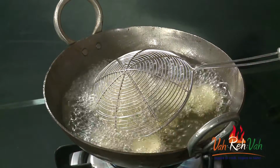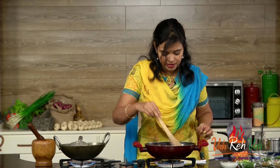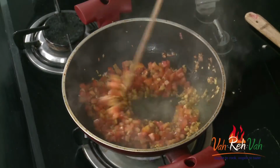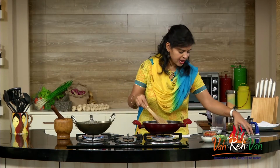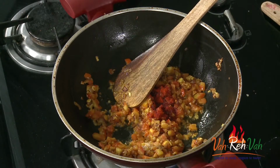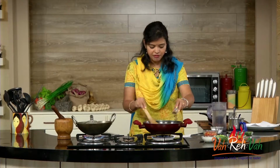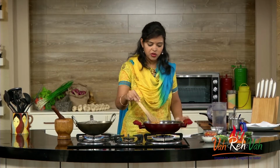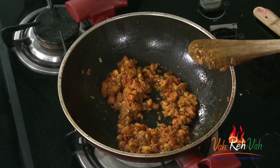We are going to leave this, and now you can see the onions are nicely colored, and in this we are going to add very little turmeric, and now tomatoes. You can just add 1 big tomato, that's it, and just saute it. After adding tomatoes, just add some salt, because for the onions I added very little salt, so now you can add some more. And for spiciness we are going to add very little chili powder, because we already added green chilies in our paste, so be careful, very little. And some coriander powder, just half a teaspoon should be good enough, and some cumin powder also. We are going to cook this on a very slow flame. You can just cover it with a lid, and we need to cook it till our tomatoes are nice and mashed.